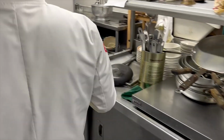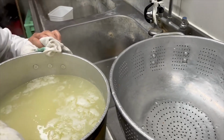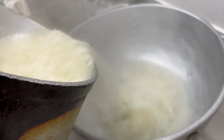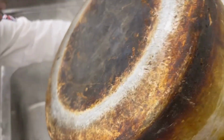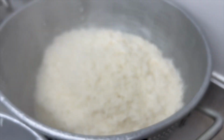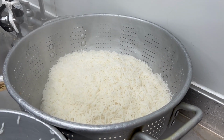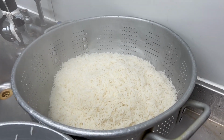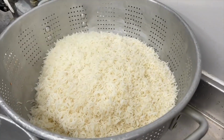And what you want to do is put it in a colander. That's why I said the water level didn't matter too much for our rice, because you're going to drain the water out. So you just leave it for about 5 to 10 minutes like this. What that will do is dry out the rice. Then we'll come back to it and put it in the cooker for a few minutes.